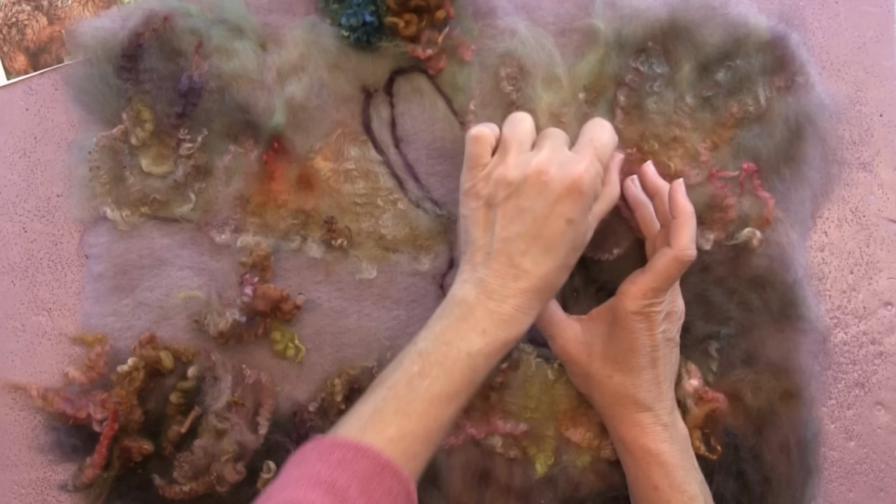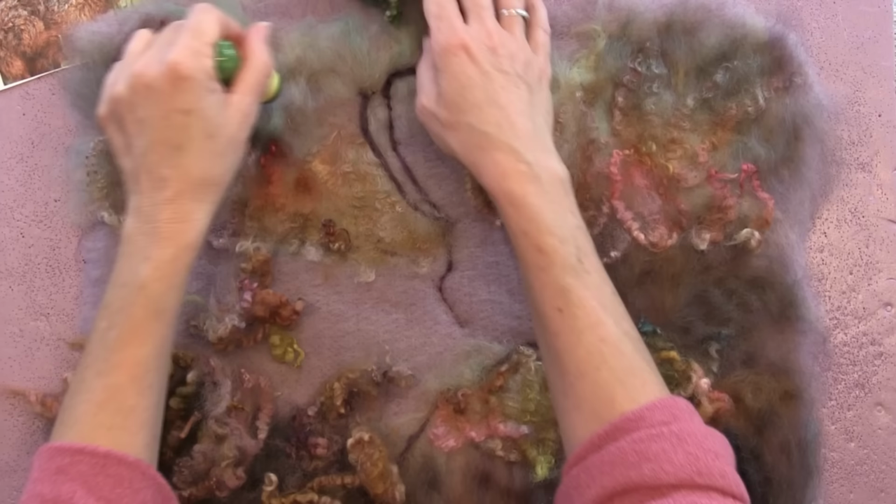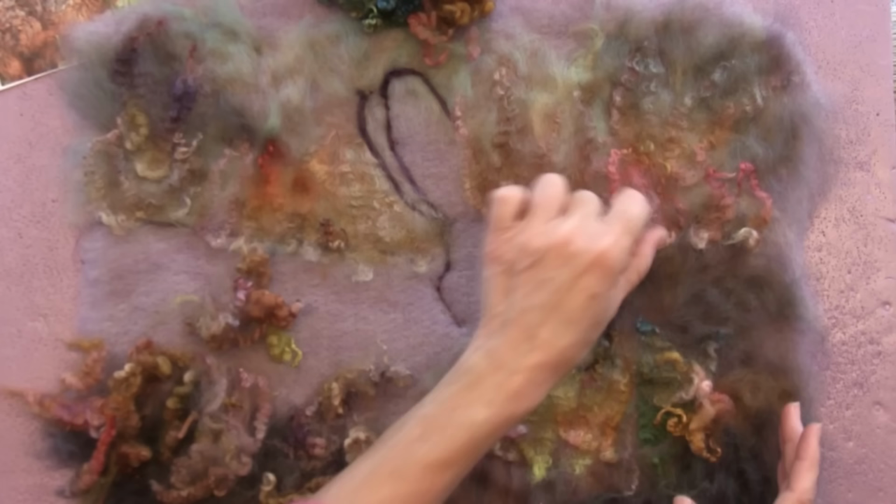You go sort of near the top, not up to the top. I'm not covering the top. I want that to seem even farther away, so those finer fibers do a better job of that. Okay, let me see where I am here. Ooh, got a lot of pretty colors.